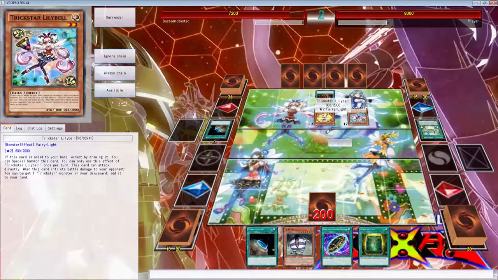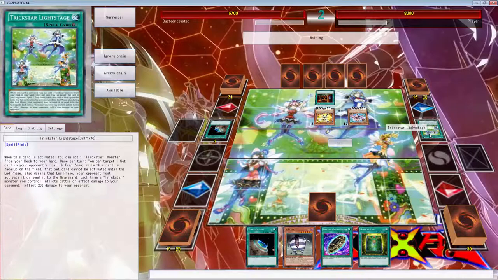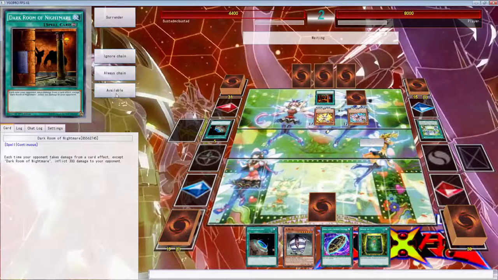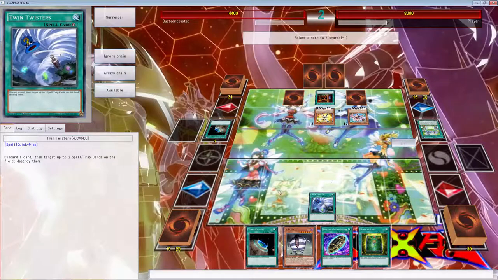Now, I don't know what I should just discard. Oh, fuck. Well, I take damage? Wait, what? You know, we'll take this extra damage because I want to see what he has set, and I really don't want to just blast my Twin Twister. Okay, there we go. That's real good. All right, in phase. Come on, don't cheat. Thank you. All right, so I think I'll just go ahead and get rid of this.